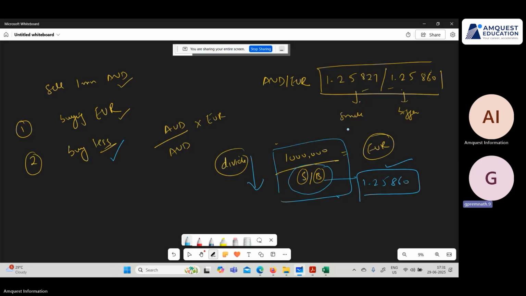You have to solve the question. So my idea is that I am going to get a lesser number, and how would I get a lesser number if I am going to use a bigger number in the denominator. I don't know what the bid is or what it is today, I just picked up a number and I can get the answer. Clear, right? Clear.